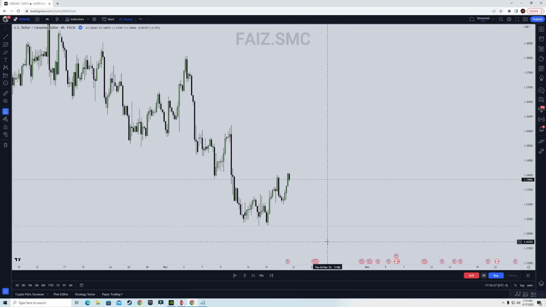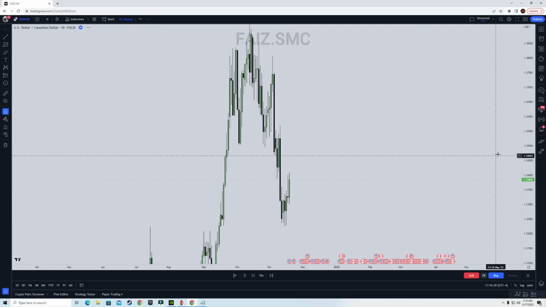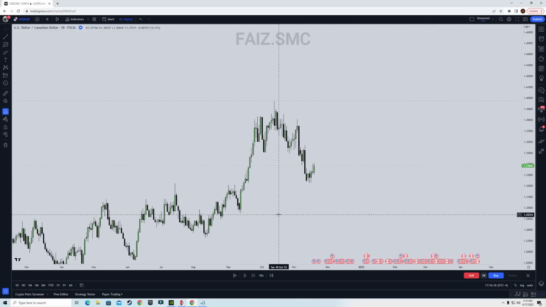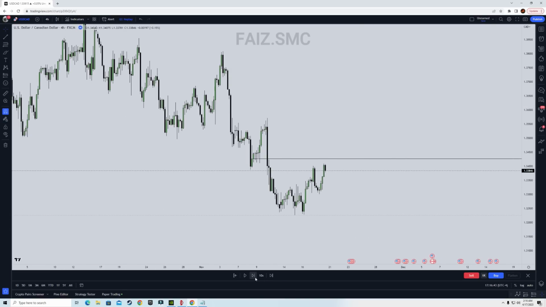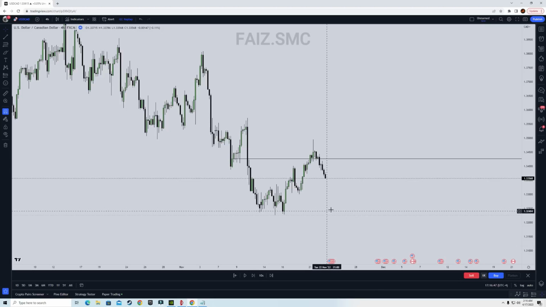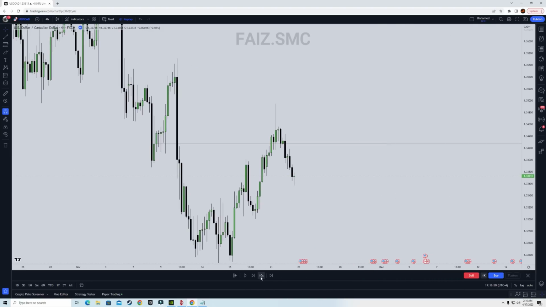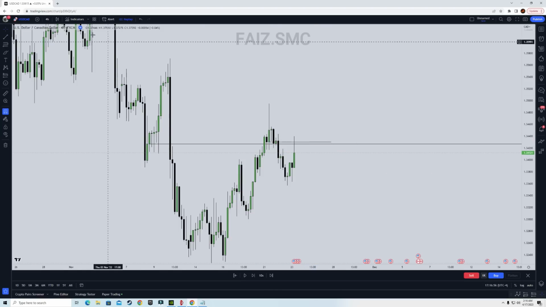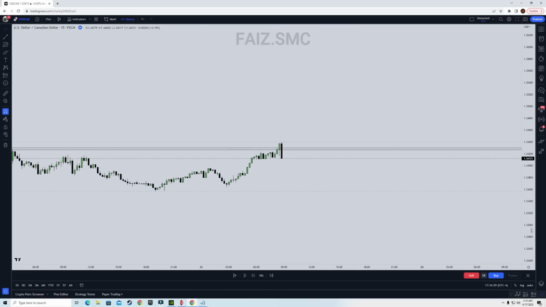So let's go to the daily time frame. I want to see what's actually going on. This could just be a retracement. There is this daily auto block, so let's see what happens here. If we get a shift in market structure, okay, we do have a shift, so I'm gonna stay bearish. This is the auto block right there. So let's go back to 15 minutes.